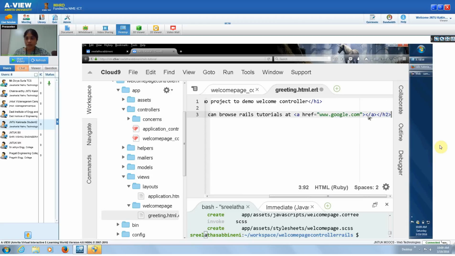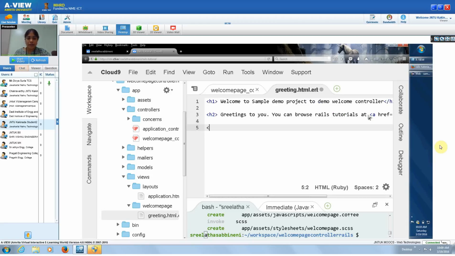Now I want to include some dynamic content. In the previous simple application, if you accessed that application at any point of time, it would always display hello, good morning. It doesn't change any content.